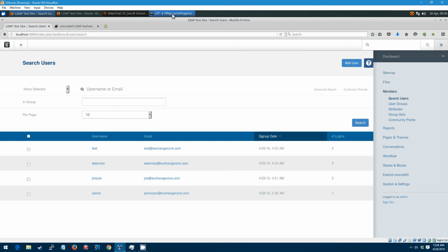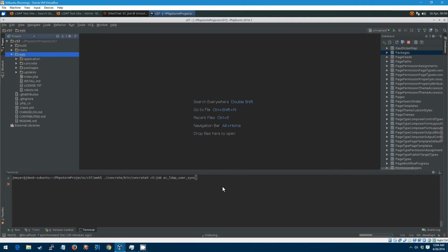Now, the other way that we can do this is through the command line. concrete5 actually has a really nice command line interface available. So here at my web root, this should look pretty similar to everybody else's out there. I have the application, concrete, packages, and updates folder.